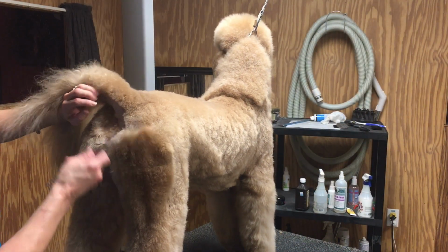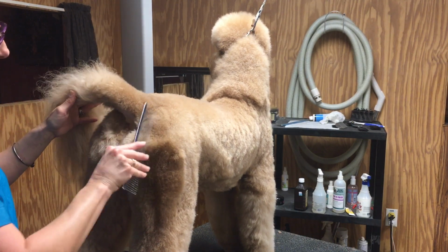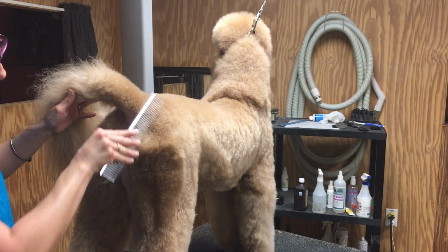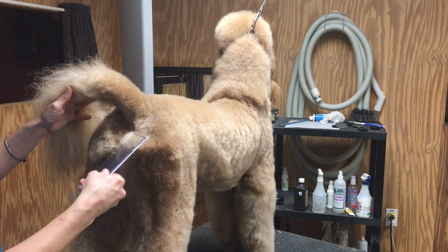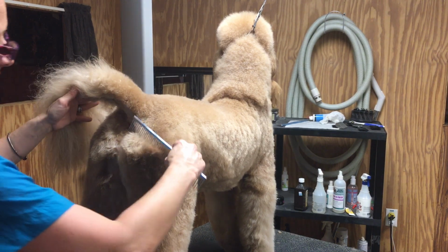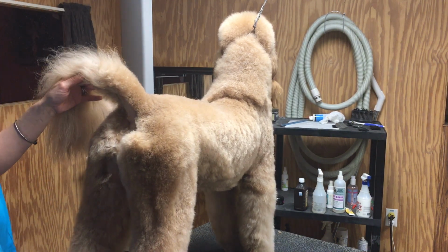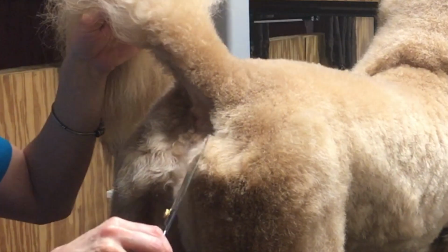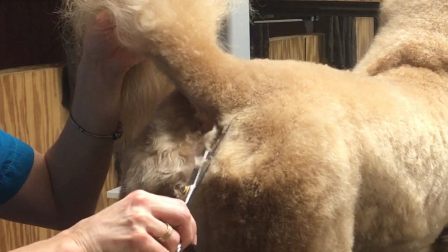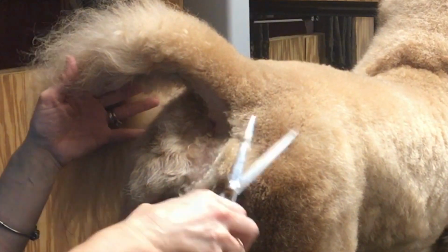Nice and pretty. So now you can see this is looking pretty messy, but you can also see where we're going with our shape. So I want this to look kind of like a little shelf and come down into his leg. And I want this to look like a little shelf and come down into the angulation. So I'm going to use my straight shears and exaggerate that line again and try to tie it into our sanitary area here where we try and clean that up.